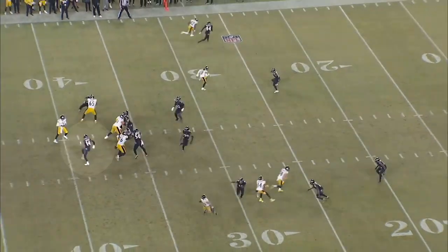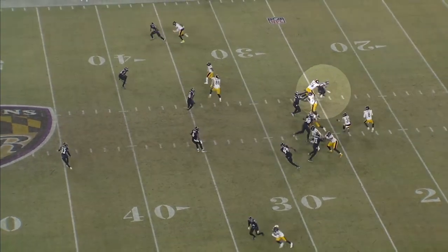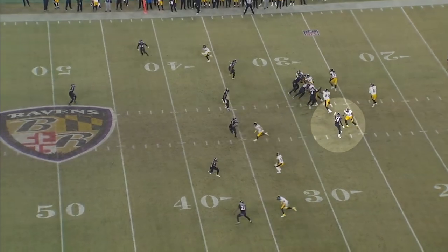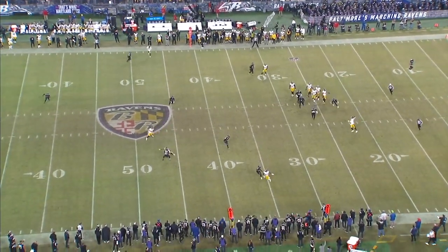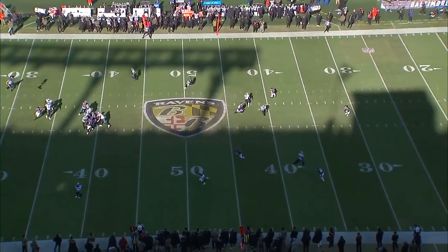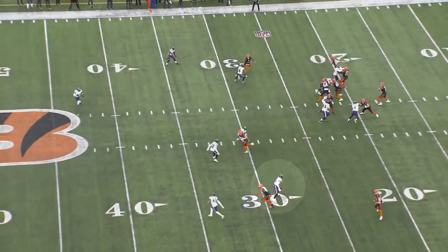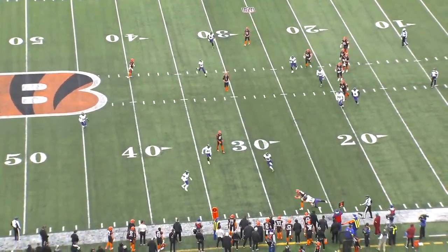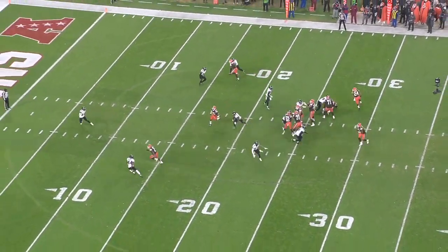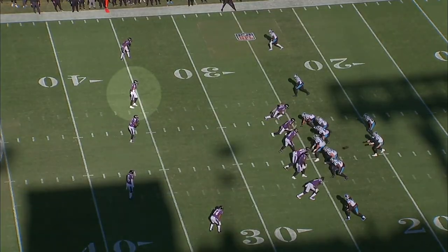Those are the two parts of Hamilton's game that I think will be diminished the most by moving him back to safety. There are still ways Baltimore can involve him, but a lot of his effectiveness as a blitzer was based on lining up in the slot every play. If he's at safety for 50 snaps a game and then they walk him up to the line of scrimmage on a few plays, that's going to alert the offense that he's probably blitzing. At this point, it's fair to say that Kyle Hamilton was a hit. He was solid as a safety and great as a slot corner, but he has the ceiling of a top five defensive back if he's used correctly. Ideally he's a matchup weapon that you play all over the field depending on the opponent, but that's a lot easier said than done to do at a high level.